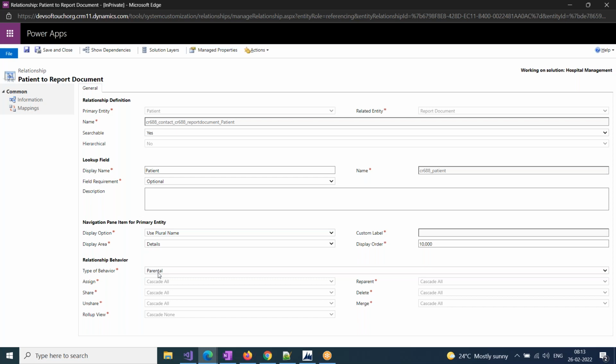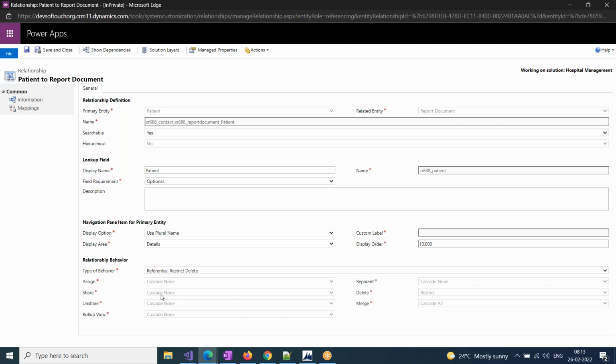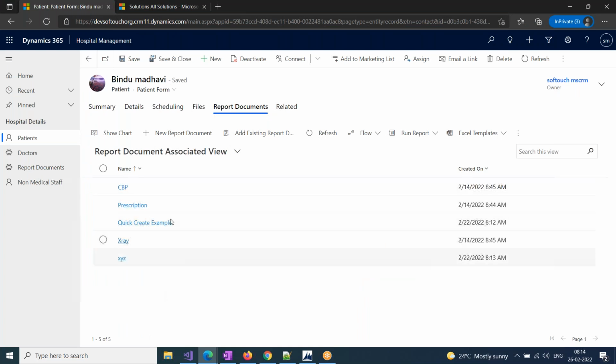Coming to referential, it is just the reverse of parental. Whatever is happening in the parent entity will not happen to the child entity, and that we consider referential behavior. For referential restrict delete, for example, let's say there are 5 reports in the system for Bindu Madhavi.